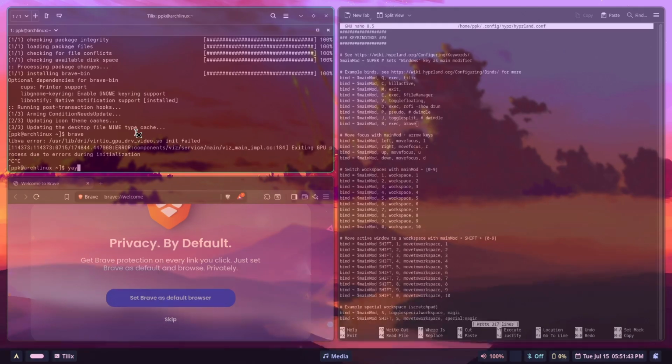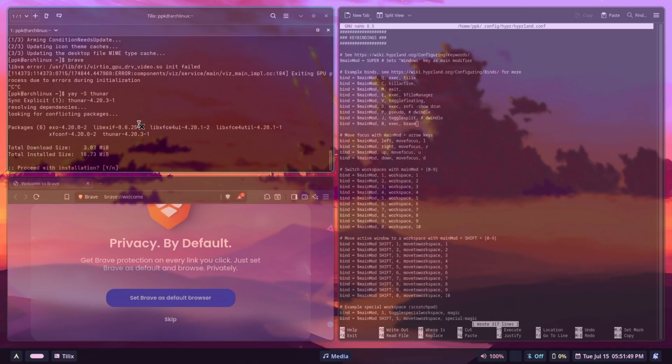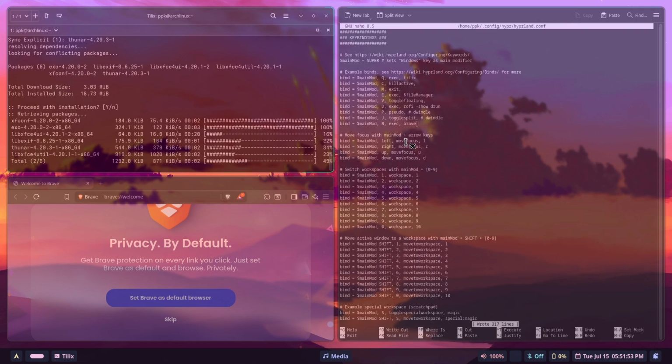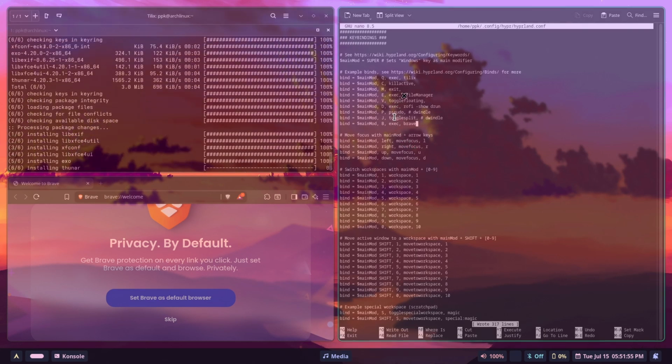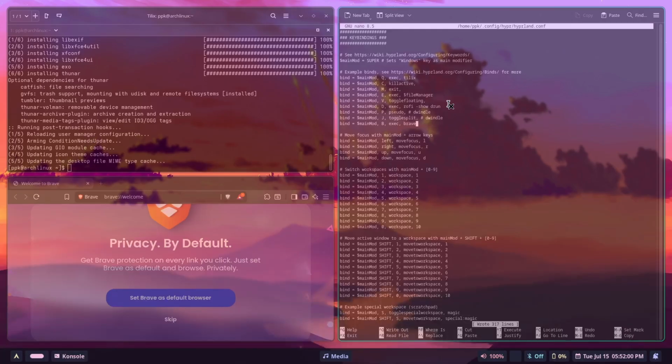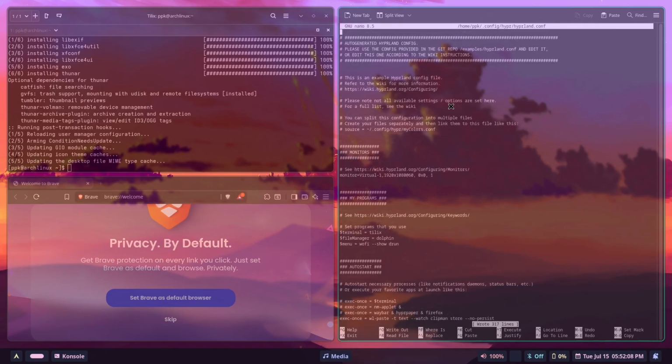So let's install Thunar. Thunar, is that how you spell it? Probably. And then let's set it. So I want to open it. So the one in here is, okay, it says file manager, so it just takes the default file manager because you set it up here as your default program.